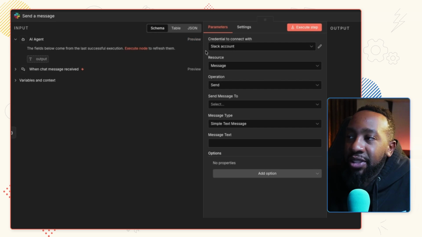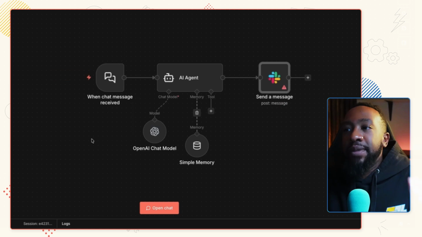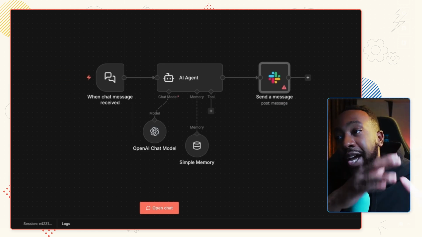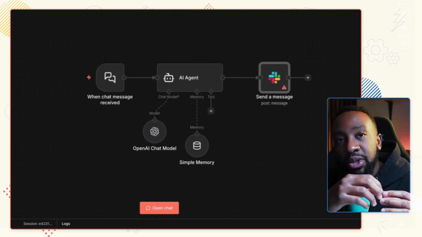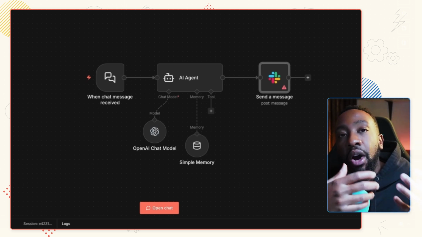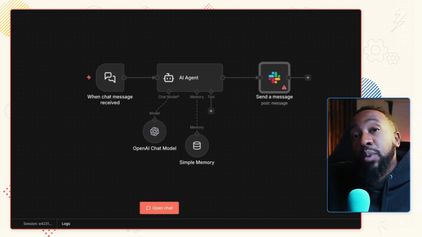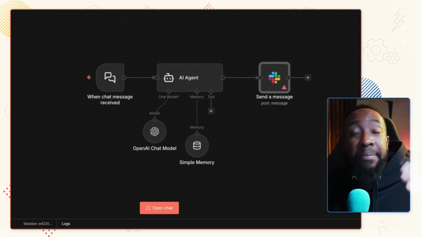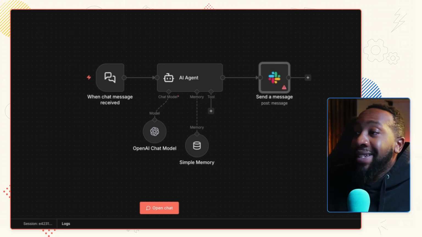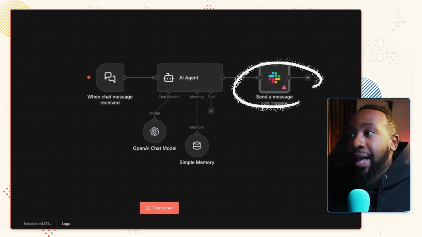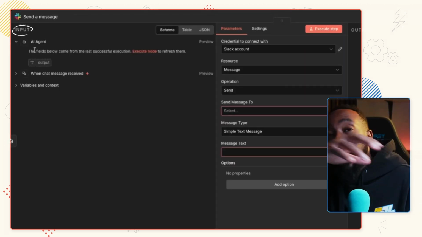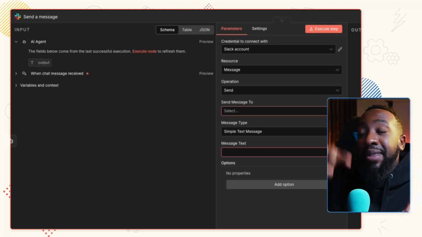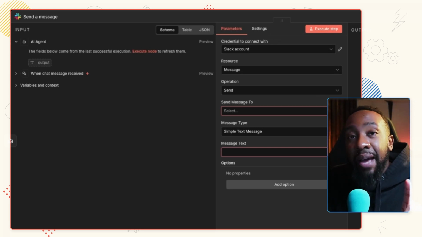And this allows us to, once we connect it to our credentials, maybe we want the chat. First, we have a conversation come in. The AI agent is going to understand more of the context of the conversation, and then we want an output. Maybe we want a piece of the conversation then sent to the message in Slack. The most important thing is, once we click this, we're going to get the input of what happened with the AI agent, and we're going to map the output of what we want to happen in Slack.